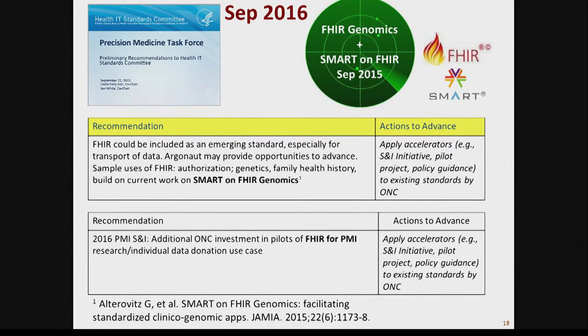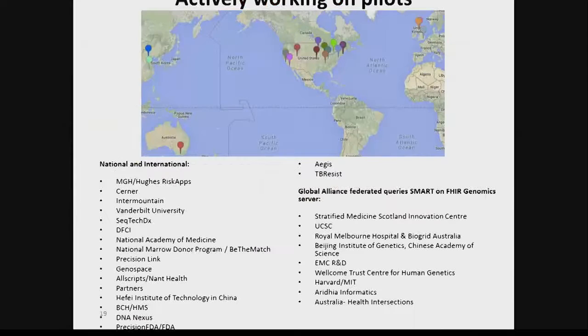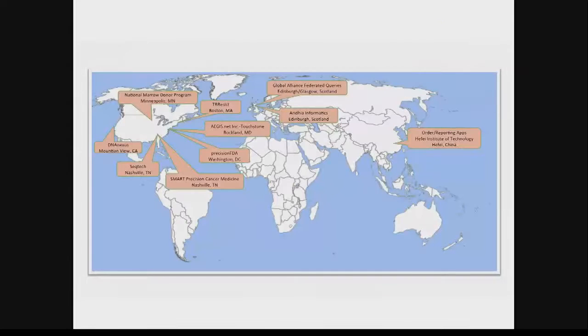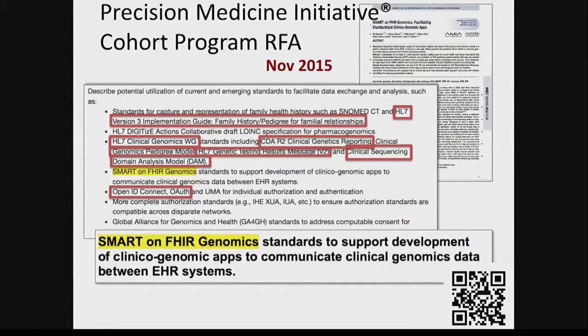I think the FHIR Genomics effort and Smart on FHIR Genomics and the pilots, everything started probably around July. There was a paper that was cited that was basically the DSTU2 version of FHIR Genomics, the genomics part, and it was cited by an ONC committee, and they were interested in having some pilots, and so we decided to go about doing that. There are now over 20 organizations involved in such pilots around the world. This is a listing of some of those, and I'll go through a few examples here as time permits.